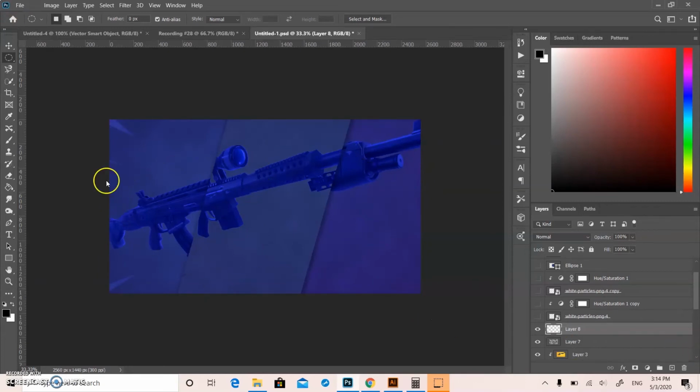I'm going to deselect this, and try to make it so there's like this oval kind of.